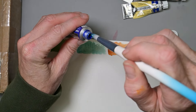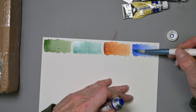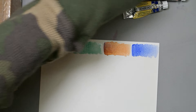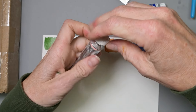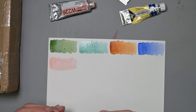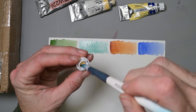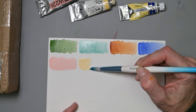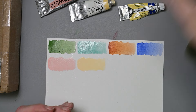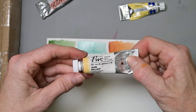Holbein Ultramarine Deep — it's always interesting trying to get paint right from the tube, but it's working. That's pretty. I say 'that's pretty' for most of them because I am easy to please. Holbein Shell Pink — very soft. That would be lovely for certain types of paintings. Shinhan Jean Brillant — I actually started a Shinhan palette but paused putting it together waiting for this color, because she told me it was coming and I want to include it. So now we'll have a Shinhan video coming up.